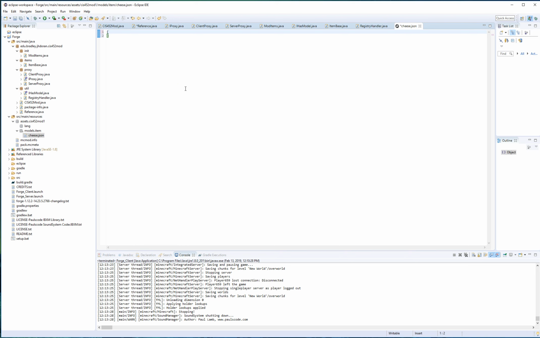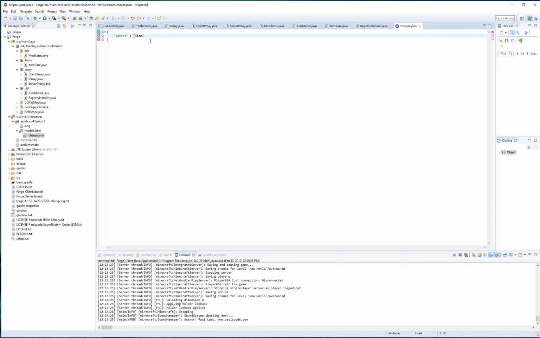Now, this is a pretty useless JSON file, but it is legal, and so I'm going to want to tell it what cheese should look like. Let me take a little look here at what this is going to be. First of all, I'm going to need to tell it what the parent of the block is. So JSON files will have a tag or a label there that will indicate something like a variable name. And then we'll say colon, and we'll put the value in. Now it's color coded this, syntax highlighted it as green. So that will be the case for the stuff on the left hand. And then over here I'm going to say as a string, and everything's going to be strings inside double quotes.